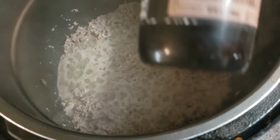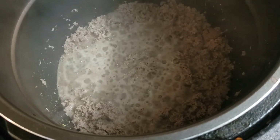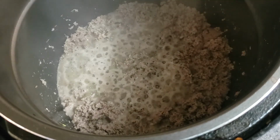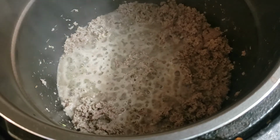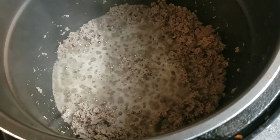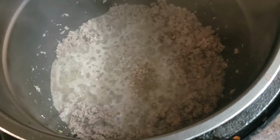After it's cooked for a couple of minutes, I'm going to add just a little bit of Worcestershire sauce, just for that extra little something in my dish. It is a seasoning that I always have on hand, so I do try to use it in several different dishes.